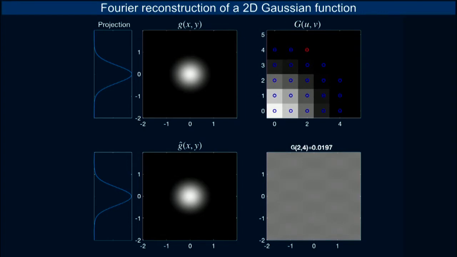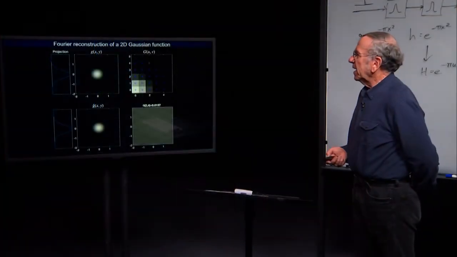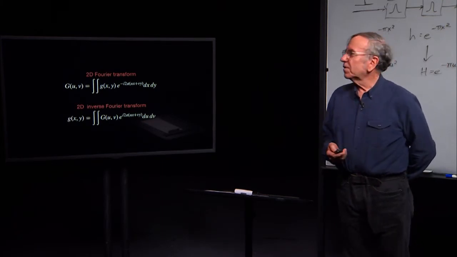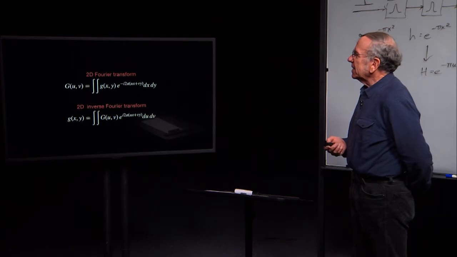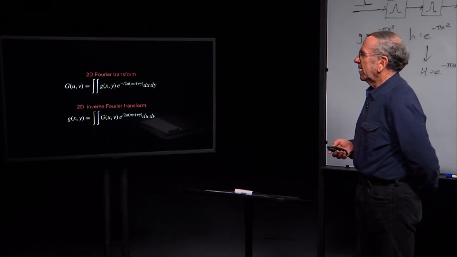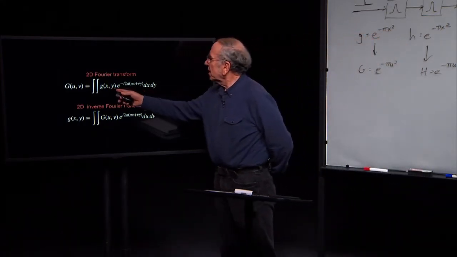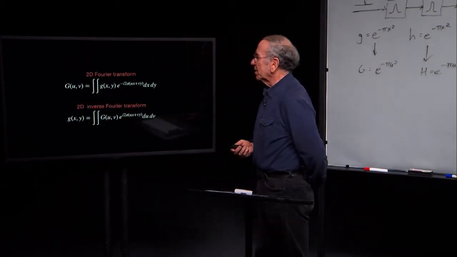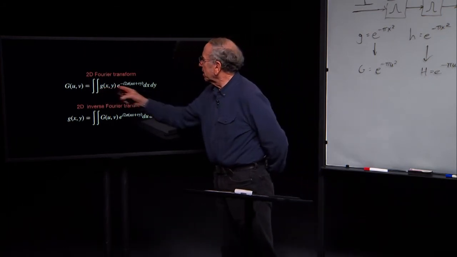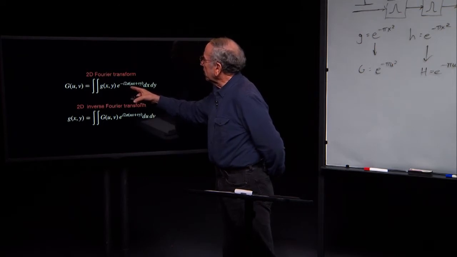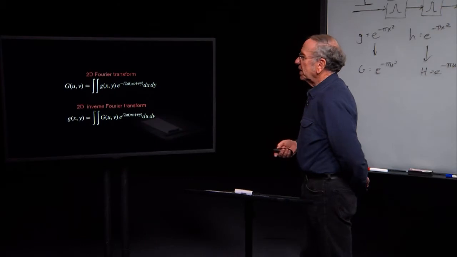I constructed then a two-dimensional Gaussian using 25 coefficients. So the way I knew which coefficients to use, of course, was I made use of the 2D Fourier transform. And you can see that this is really, really similar to the 1D Fourier transform that we talked about so much last time. We have a g function that's a function of 2 variables. We have its transform that's the function of 2 variables. And the only thing that's different is that we integrate over each of those variables. And now up here in this exponent, we don't have just ux, but we also have vy.